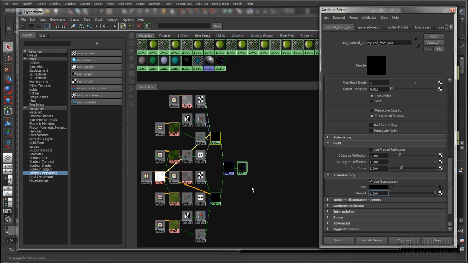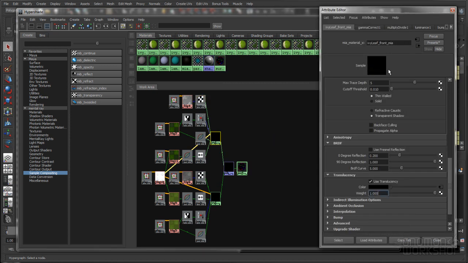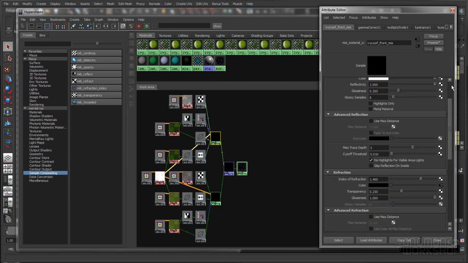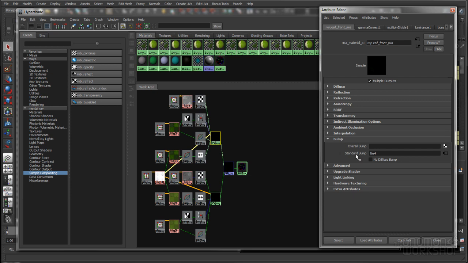So what's different in here from before what we saw? It's the inclusion of the bump map as well as inside here a transparency map. Bump map is very simple. So on the MIB or MIA nodes, we can see, close everything up, I have standard bump mapped with a regular bump 2D node.